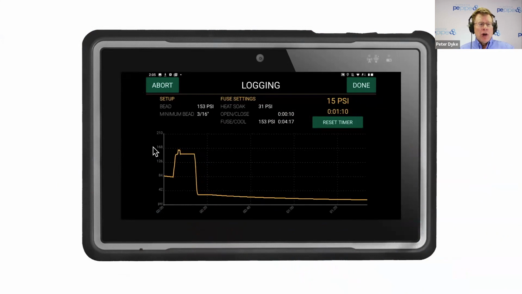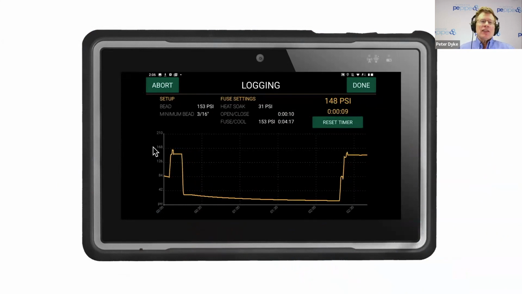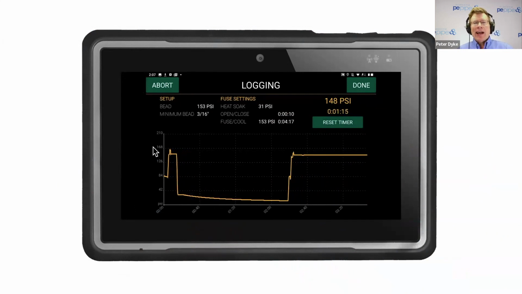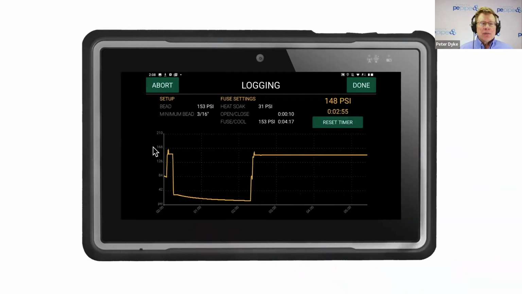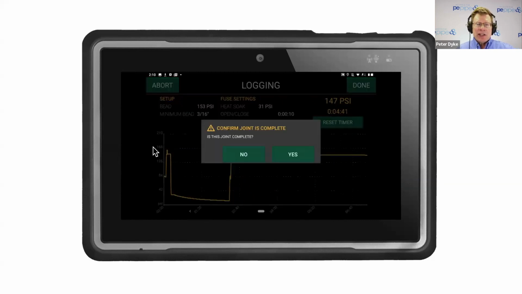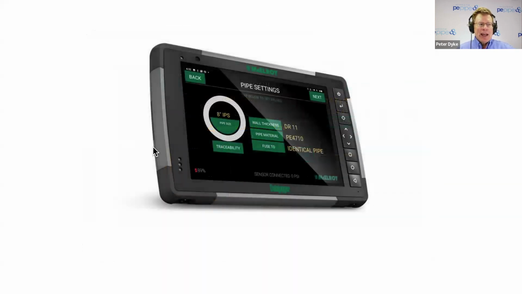So here's what the operator sees on his screen as he's conducting the fusion. So he can follow pressure over time on that graph, and then you overlay it with a colored chart and say, hey, did I follow the rules like I was supposed to? Typically, all we show is this. We're going to spend a couple minutes looking at what that operator sees on his screen as he's doing it. Let's take a closer look.